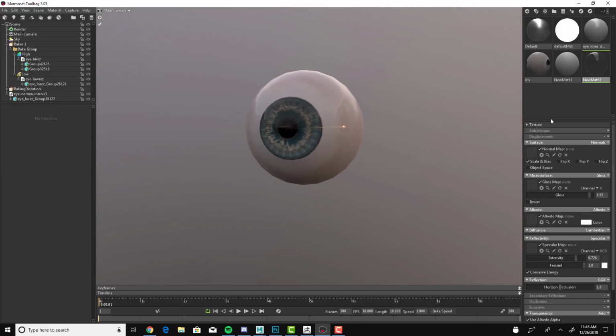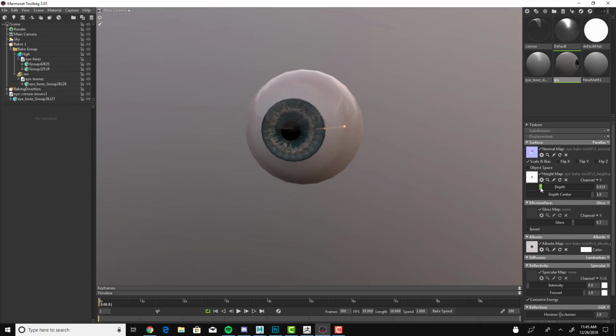Okay, with that done, we've got our cornea, let's call it cornea. There are probably some other things that you can add into it, but we're essentially done. We've got a nice, interesting result in there. Let's go into our iris. We can establish what the depth is for that and how our eye is going to work.